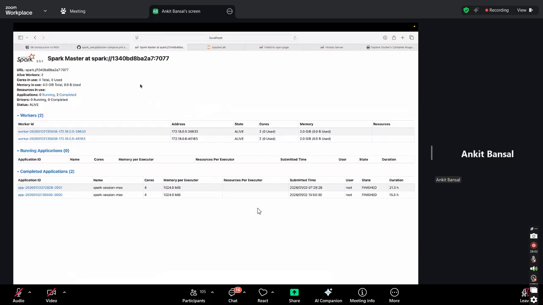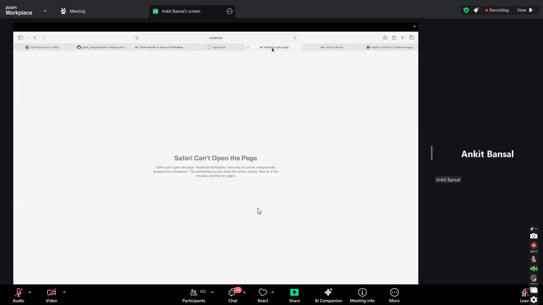Okay, so if you look at this, this is my master node on 8080. Basically, here my cluster manager is there, and it has all the information that this is my worker at this address, and these are 2 workers. This is how you look at it. And there is no running application currently, and these are the old applications I would have run earlier. So this is showing you the Spark master, and then you can look at the executors as well.